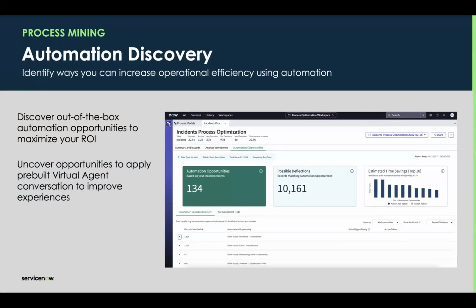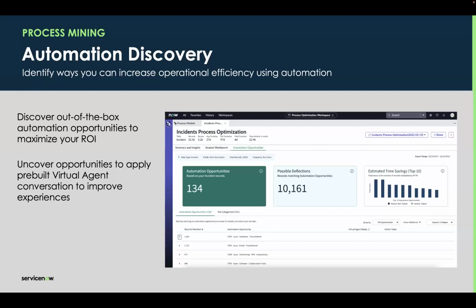The third tab that you'll see in the Process Mining workspace after you mine a project is an optional one. It's called Automation Discovery. This is a solution that uses a library of 180 common IT issues and automation opportunities. What we do is map the records that we're mining as part of a project, via machine learning techniques, to that taxonomy of IT issues and automation opportunities. Then the dashboard shows you where your biggest potential impact is from acting on the recommended automation opportunities.